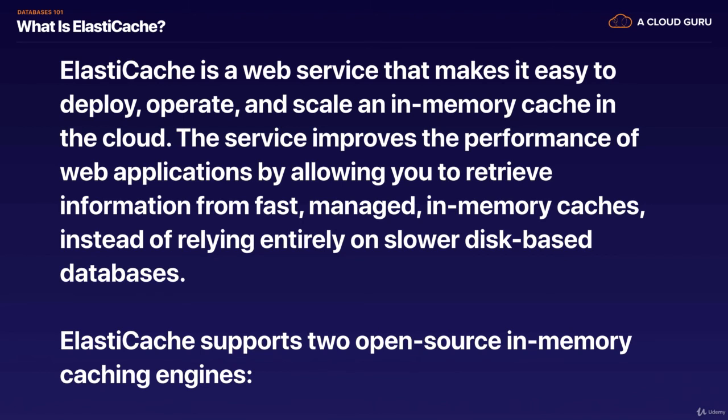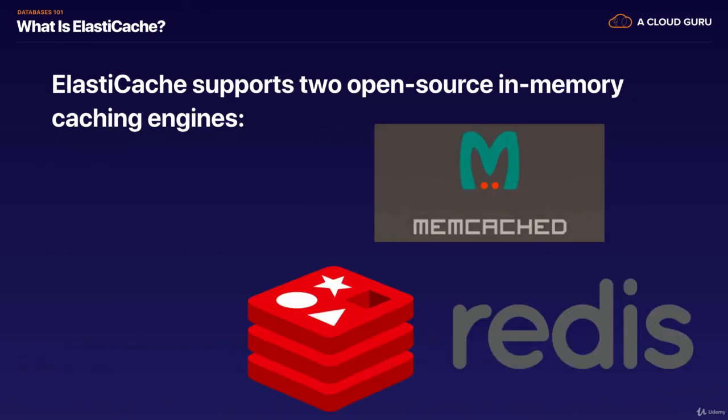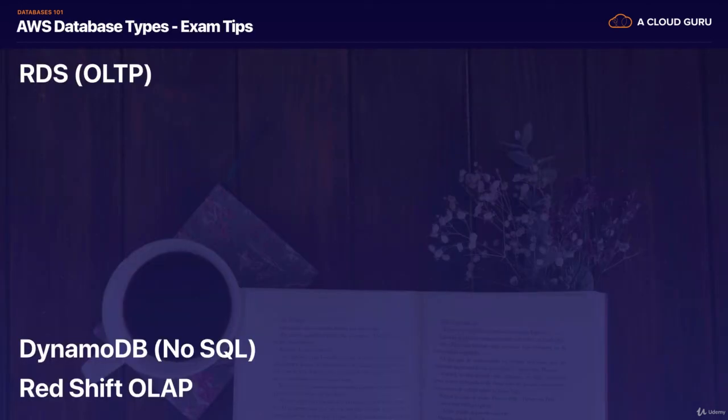And you're going to get a whole bunch of scenario questions in your Solutions Architect Associate exam where your database is overloaded, and it's going to ask you what is an option to help with this. And of course, using Elasticache is one option. You could also use read replicas. And again, we're going to cover this in more detail in this section of the course. Elasticache consists of two different engines. So we've got Memcached, and then we've got Redis. And we will learn about the differences later on in this course.